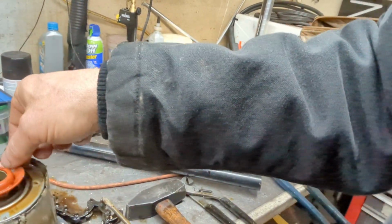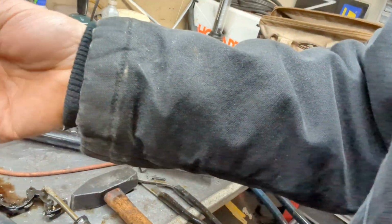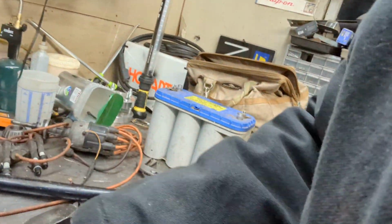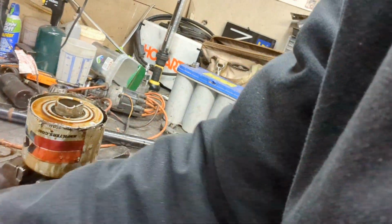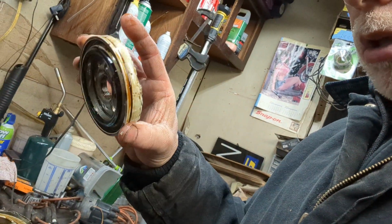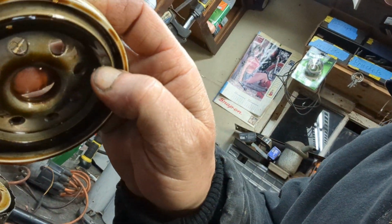Okay, all right. So as you can see, it looks like that is in excellent condition. It's still very pliable. Now we've got the body out here, which of course you can see I've dented up by clamping it in the vise. We've got the base. This is a pretty hefty piece of metal right here. We've still got the gasket. The gasket is still pliable. I can push my thumbnail into it and it compresses.